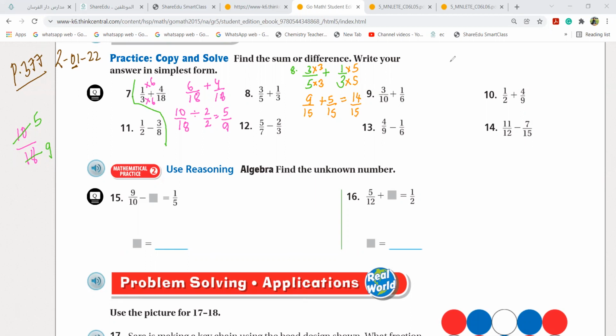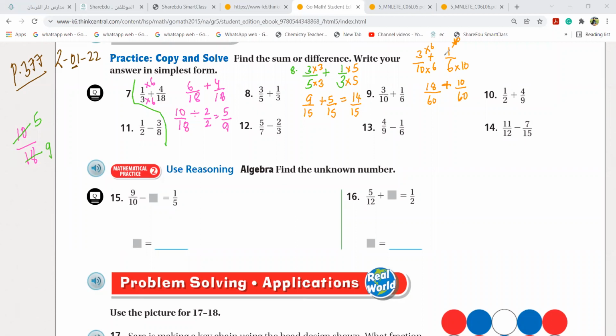Bushra? Yes, miss? 10 and 6. You can do it either way. What is the best way you can choose? You can even write the multiples like 10, 20, 30, and 6, 12. You can write anything. Or how do you want to do? Tell me this question. Multiply. Okay, you want to do multiplication? Very good. How will you do it? 10 times 6, and 6 times 10. And same thing. So what do you get? What is 6 times 10? 3 times 6 is 18, and 1 times 10 is 10, so 60 plus 10.